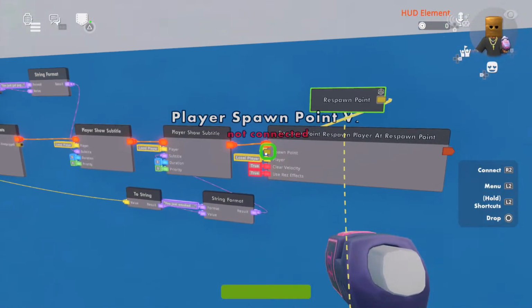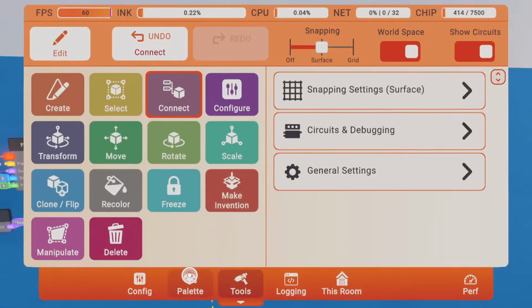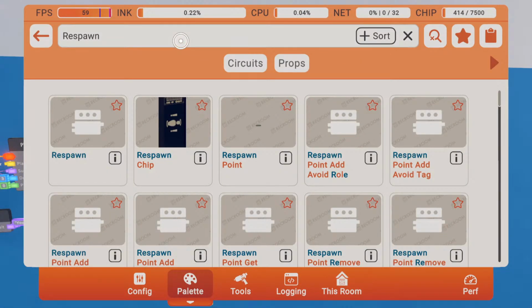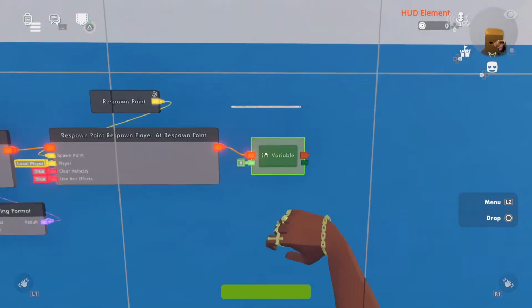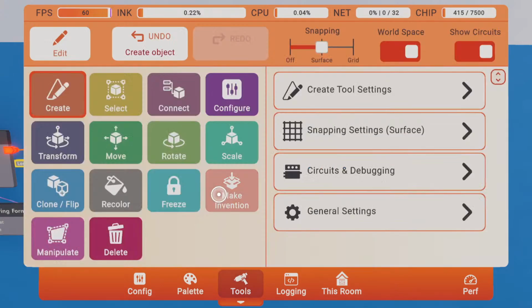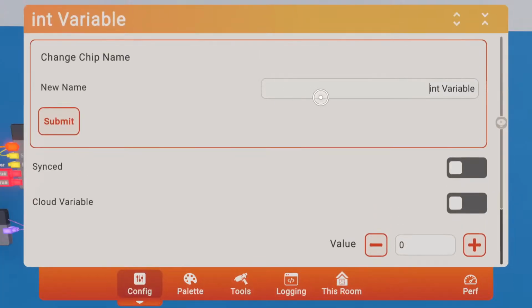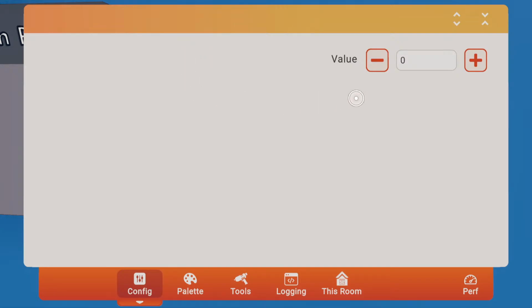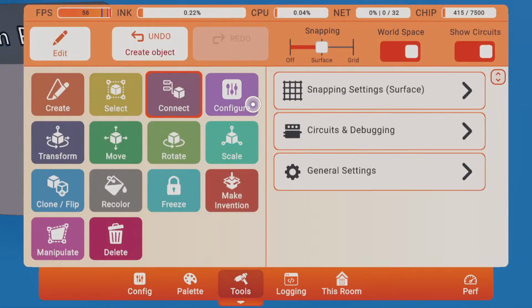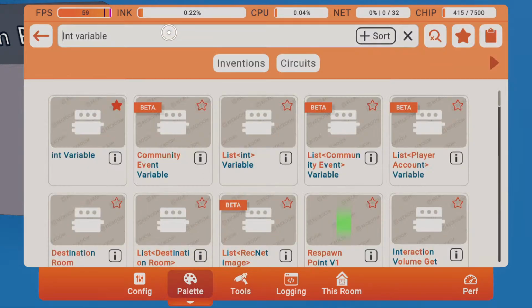And then we do just a health chip, delay, cooldown. It's an int variable. Just also the health. Submit it. Change it back to 100. Let's get a delay chip for 3 seconds.